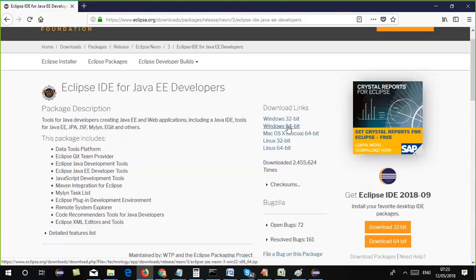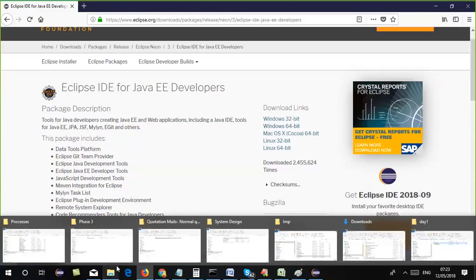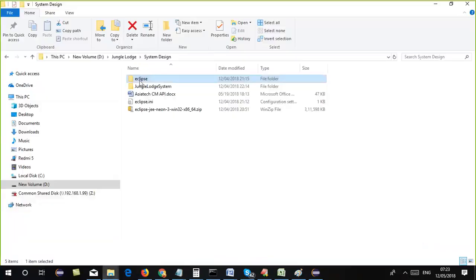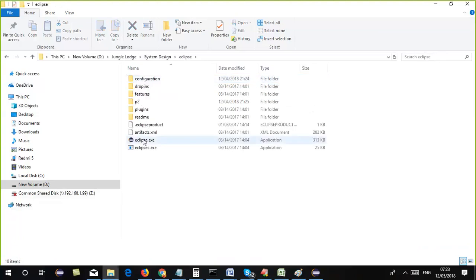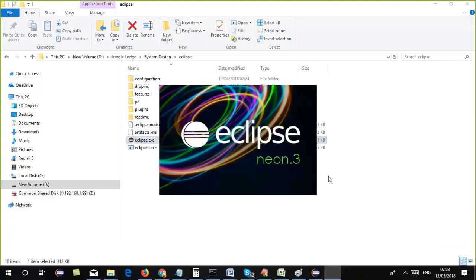You will just get a bundle, a zip file. You extract it and start working with Eclipse. In this case, you will not get the exe, you'll just get a zip file, you extract it, and over here you get a folder like this, Eclipse. You open it and you can simply start this exe and Eclipse will launch.